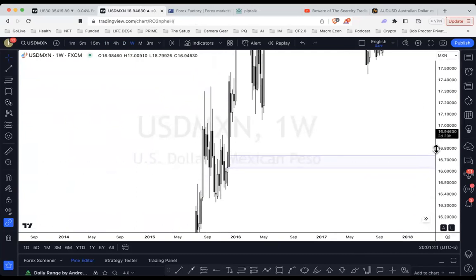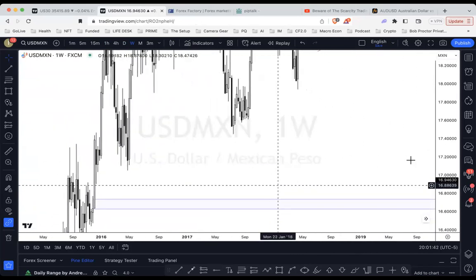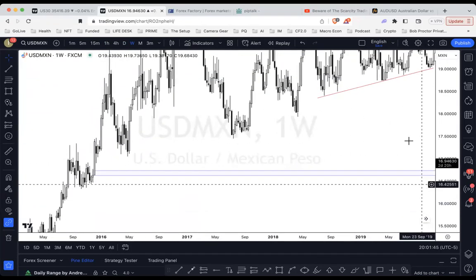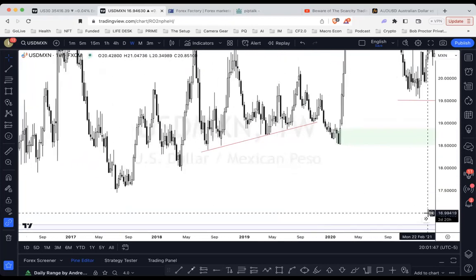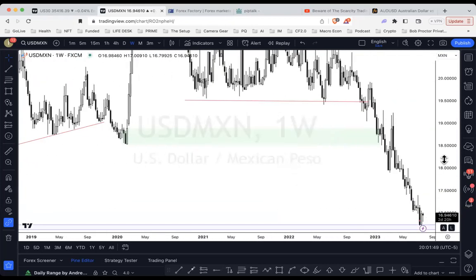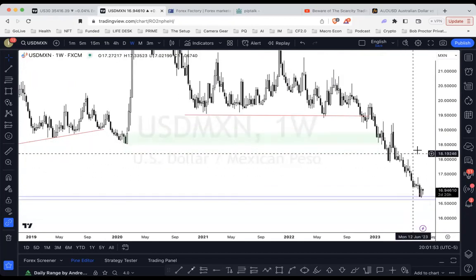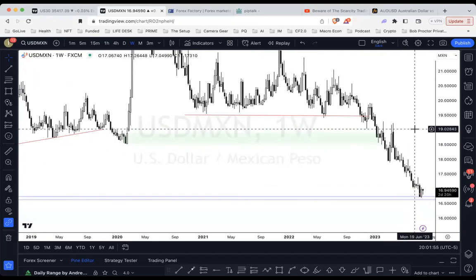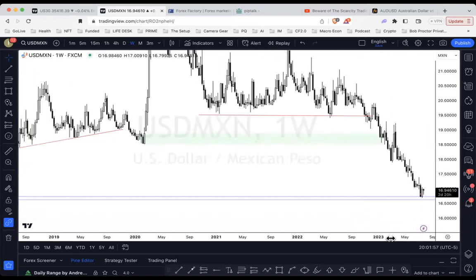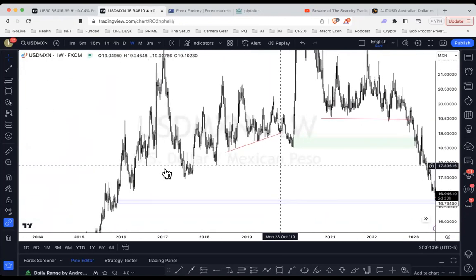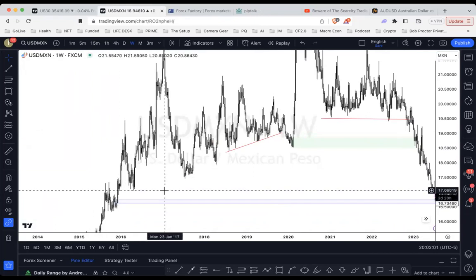Well, I mean, yes and no, because we are playing off of a massive level. So I think it's about to be the American dream again. So enjoy it while it lasts, you know? But we're probably going to be approaching these 18.5, 19 levels here soon, and we'll see what happens from there. But I want to show you guys real quick why I have this zone marked up.